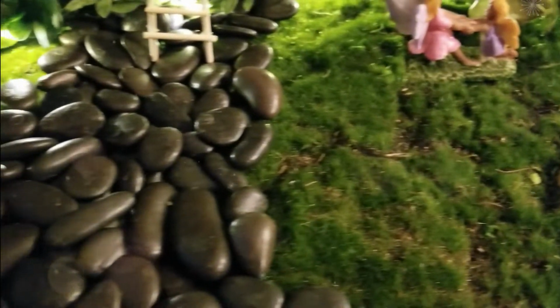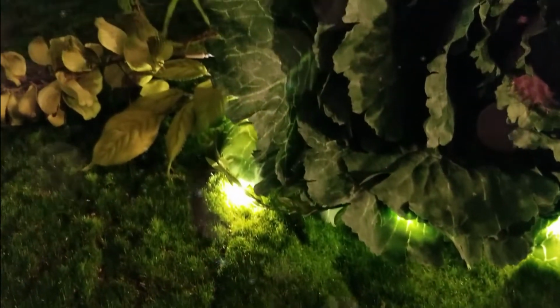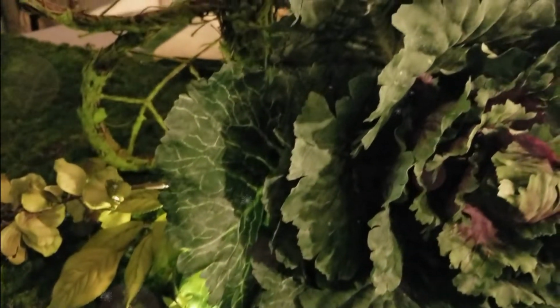Do you see the texture and the realness of this placemat? I just think it's so beautiful, and it just reminds me of an enchanted fairy garden. And then I also went in with a lot of greenery, and we'll get into the details of that in a little while, along with some fairy lights. But I absolutely love the way this turned out.